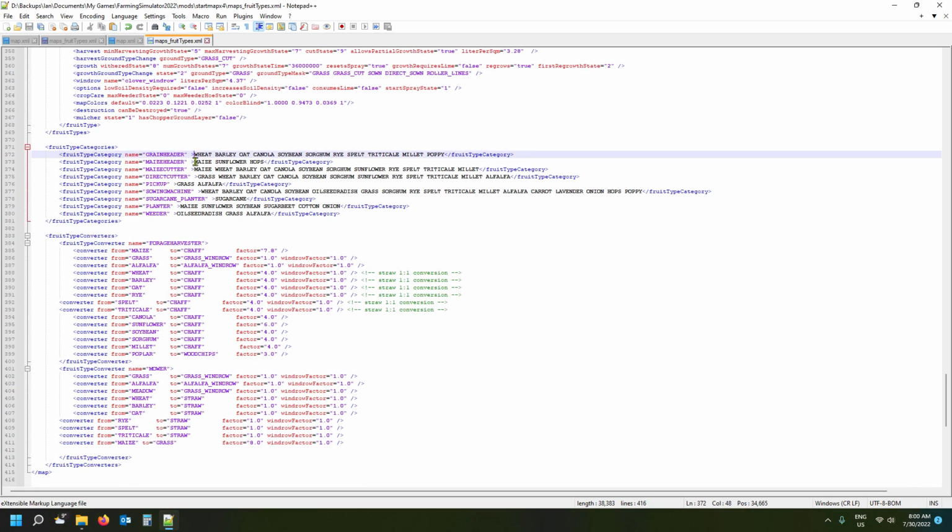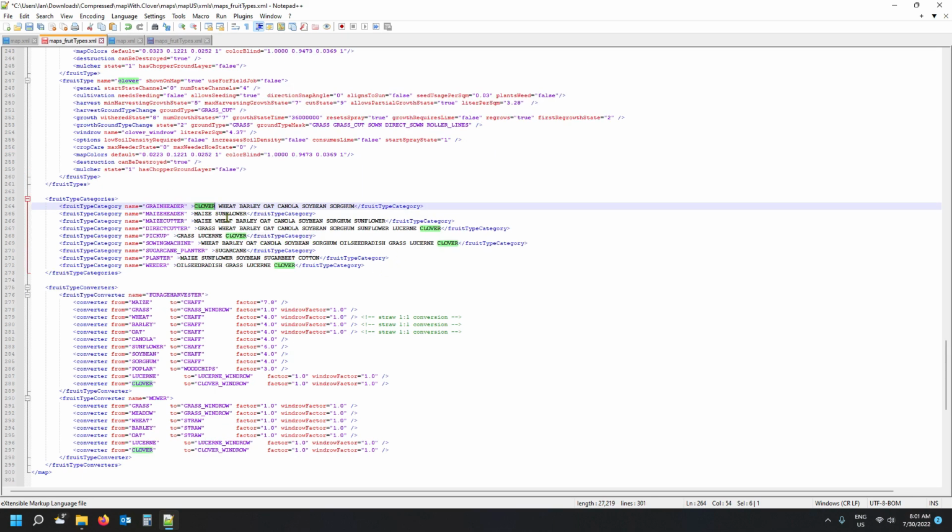Same thing we're going to do here. Control and V. Space. Let me just copy it with the space because it's much easier to paste it. So direct cutter pickup, we want it at the pickup as well. Control V, pickup. Alright, and then sowing machine, we want it at the sowing machine, and the weeder. Control and V. Okay, so there's clover now in all of those. Alright. Pickup, yeah, we've got it at the pickup.